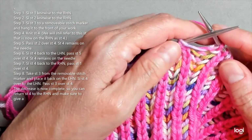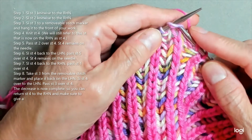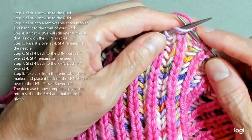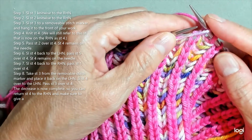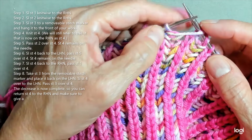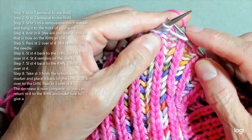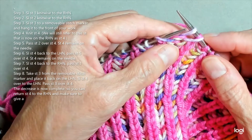So we slip the stitch knitwise onto the right hand needle. So this first stitch and its hood, we're going to slip knitwise onto the right needle. And then we're going to do the same thing with stitch 2. Stitch 2 is a plain stitch. We're going to slip that one knitwise onto the right hand needle.